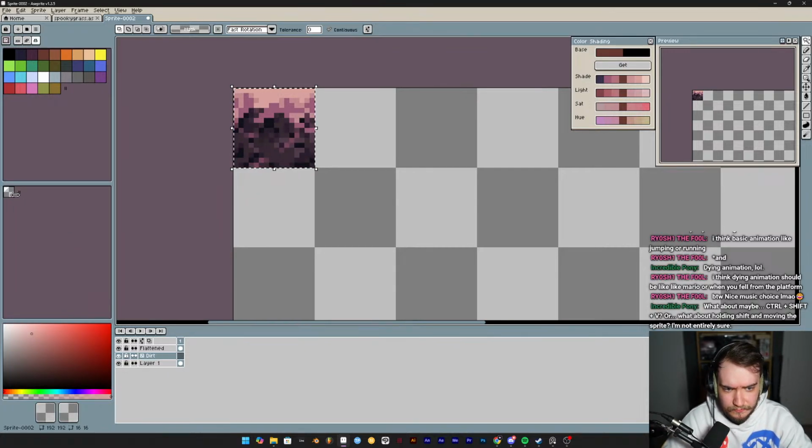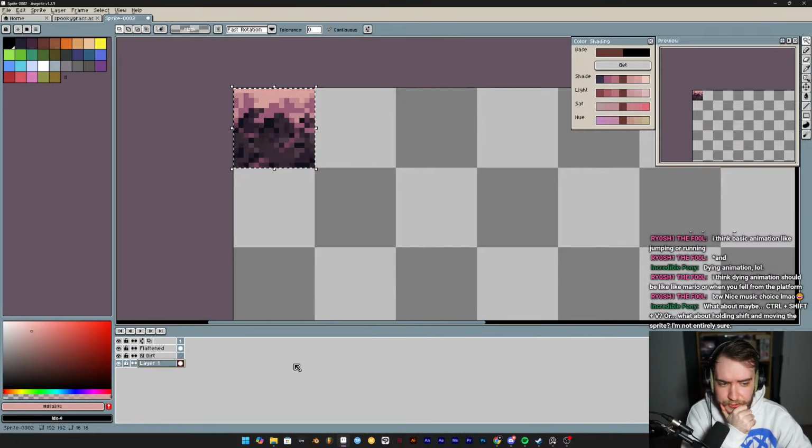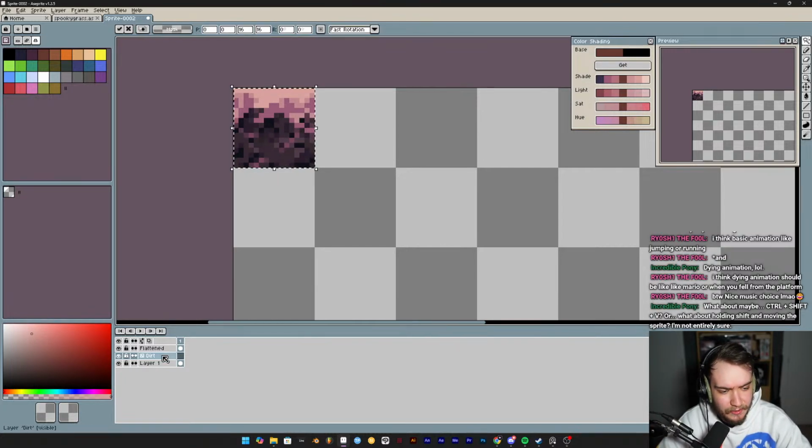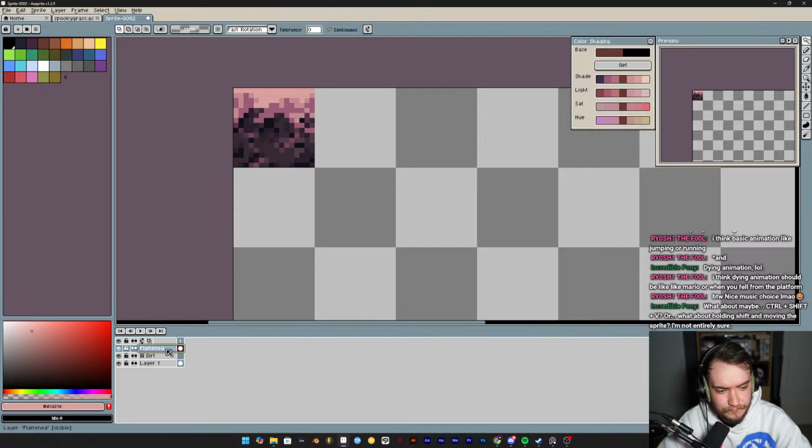Control-Shift-V. Nope. It keeps making a new layer instead of making this into a tile. This is the tile, so that we can just paint with this anywhere. So that's a bit weird.